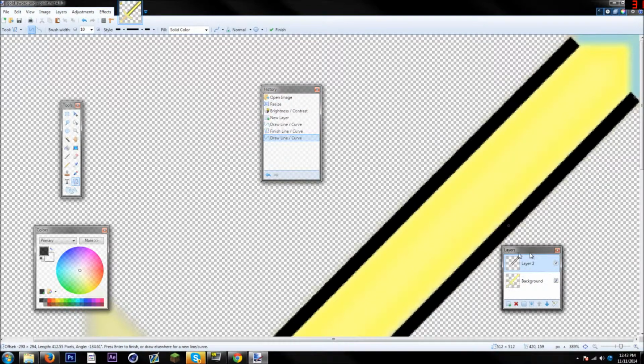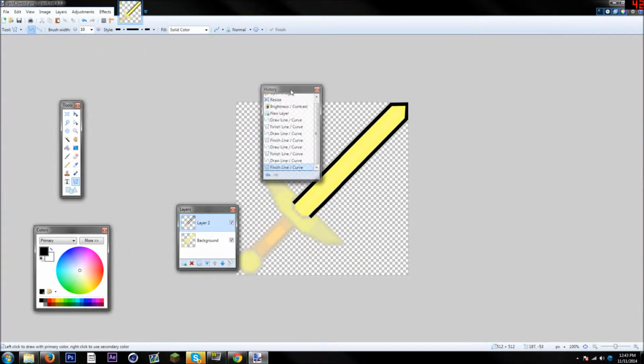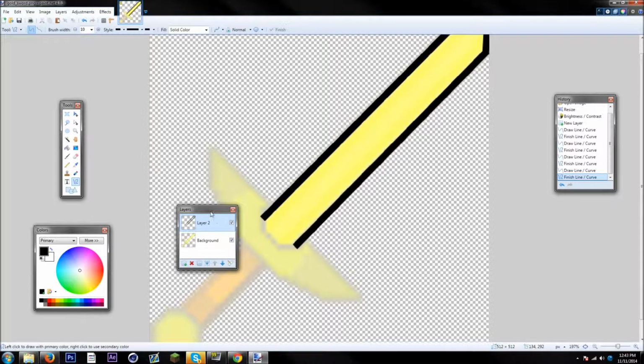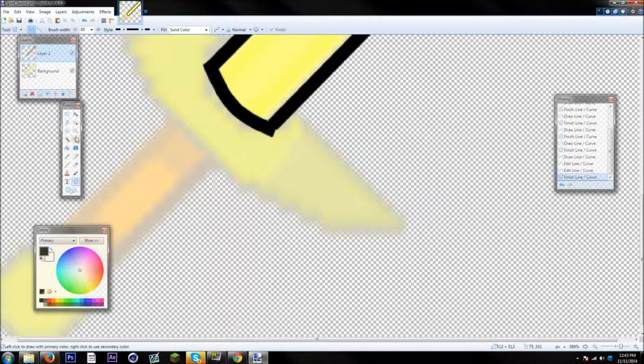So if you have any ideas, just feel free to go for it, there's no real limits in this. I like to have a pretty long blade, but it depends on your preference, really. Some people like to have really short blades, looking a bit like knives or machetes. You can really go with any look that you want to. I personally just like a simple long blade.